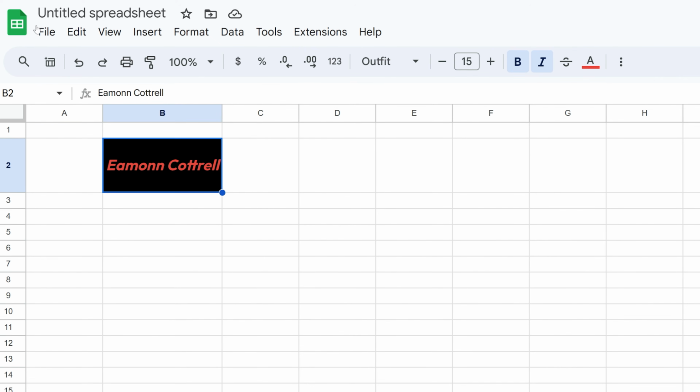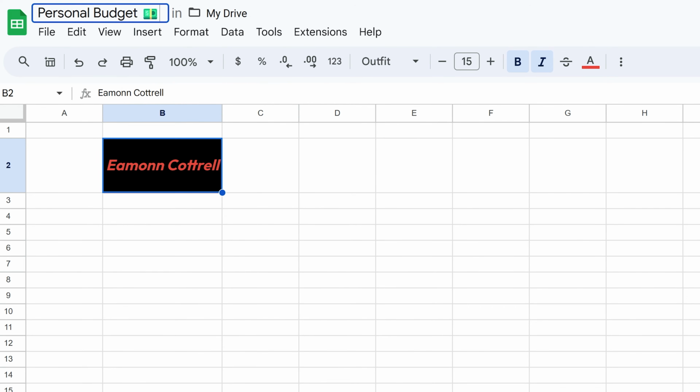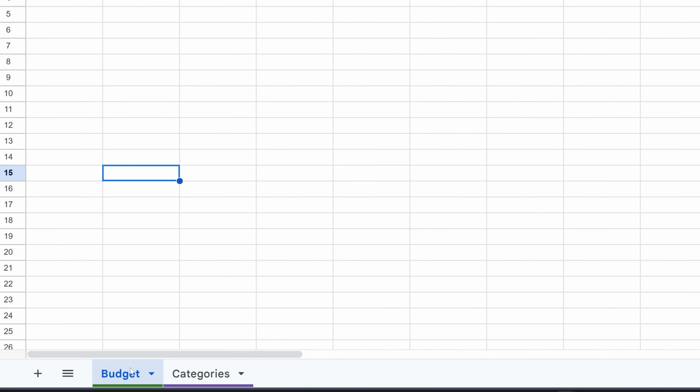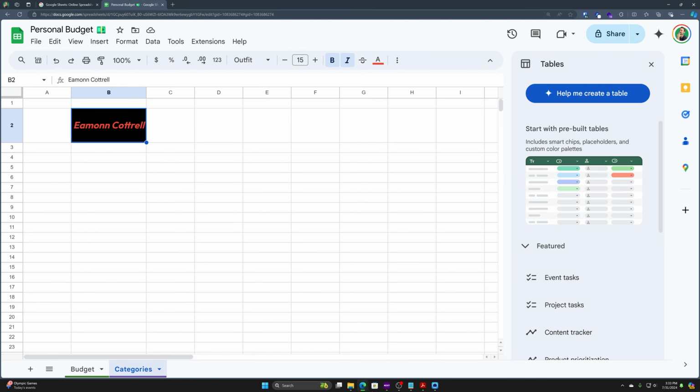Undo. Now let's pop back up here, and the very first thing we should have done in the beginning was name our spreadsheet. Just like we named our sheets down here, we can actually name our spreadsheet up here. So we can just type in personal budget. Let's just put in an emoji. I don't know, something obnoxious like a stack of money. There we go. Press enter. And now we've got the name of our spreadsheet, which consists of 2 sheets down here at the bottom. We've got our budget and our categories, which we'll begin building here in the next section of the course.